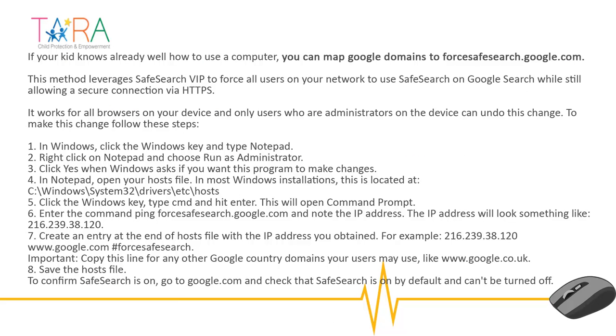The problem with this first option is that it's very easy to remove. You just need to click on turn off safe search. So there is a second option, a bit more complicated to set up, where you will map Google domains to forcesafesearch.google.com. In that case, it will be much more complicated for a kid to remove this redirection.